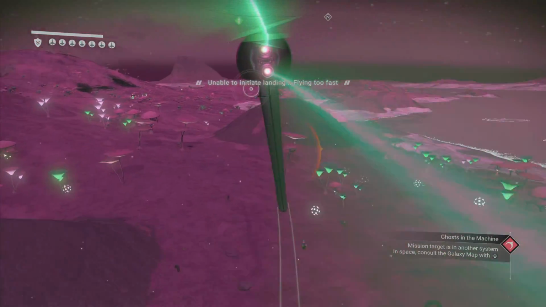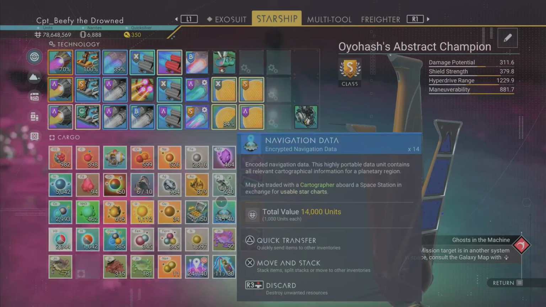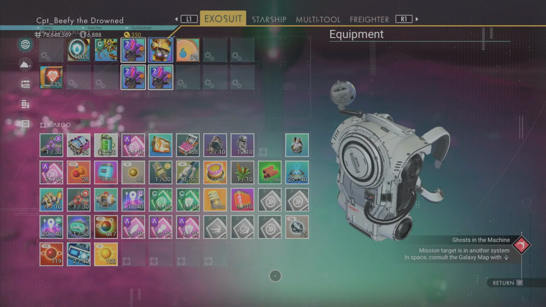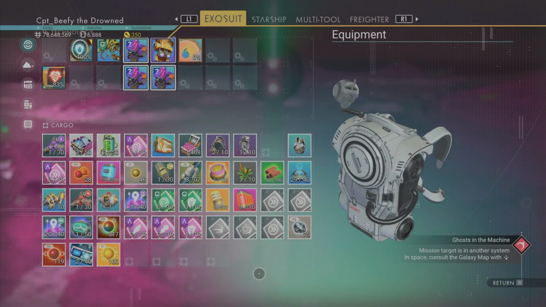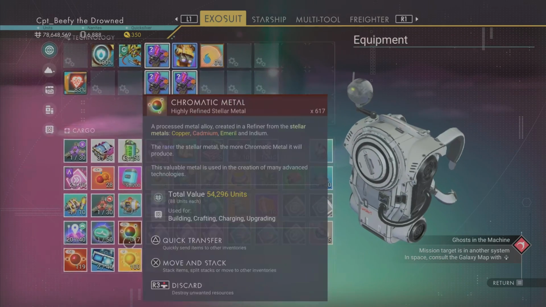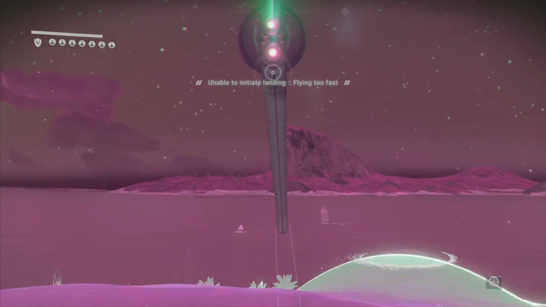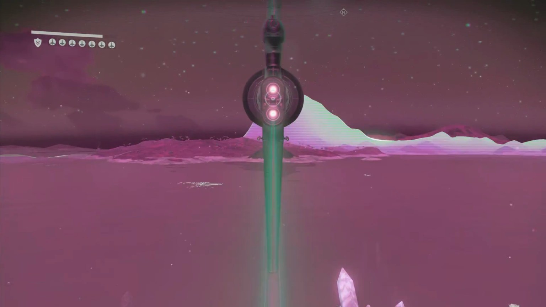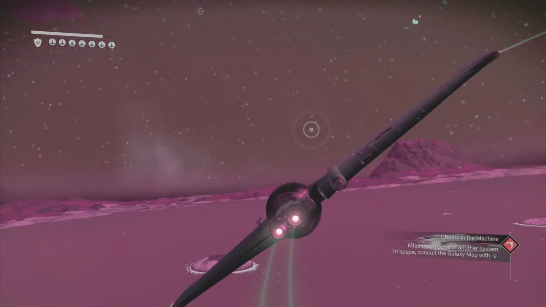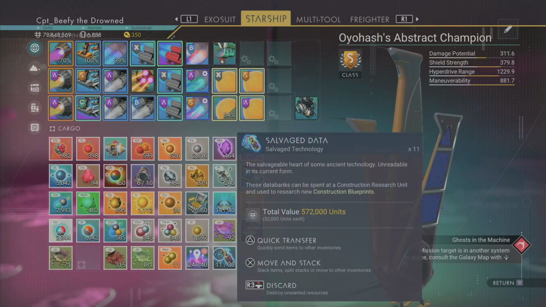So we're going to go ahead and pop the first map that we got here. Those are distress calls. We don't want that one. Should be in our exosuit, I believe. And am I blind? Apparently so. Alright, so we got a planetary chart. So we're going to pop it off. And we found a supply depot, which is not what we're looking for. So we're going to pop another one.